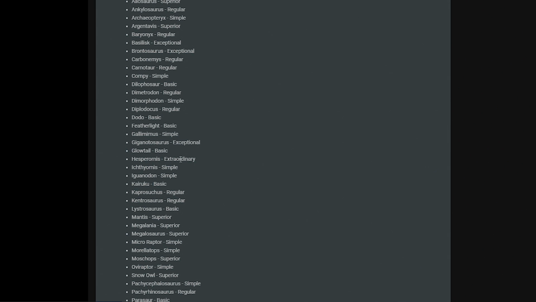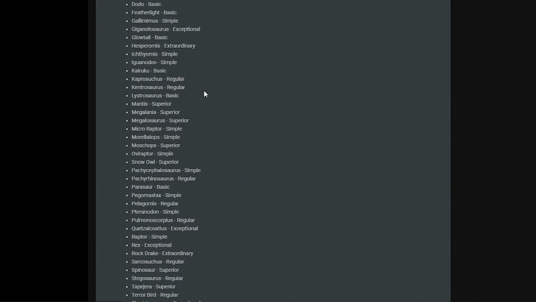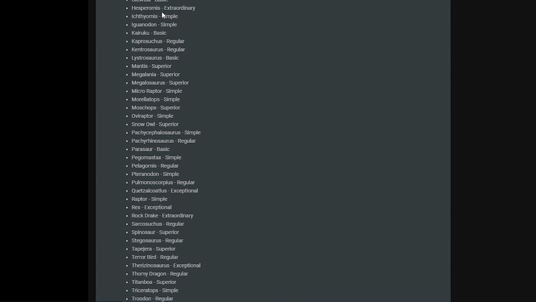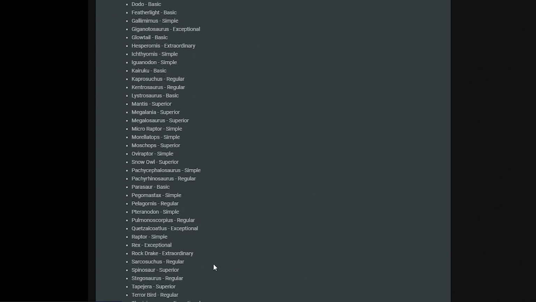Now, Hesperornis is, I think, the only one that produces extraordinary. Nope, I stand mistaken. So the wyvern eggs are also extraordinary. So you've got wyvern eggs and you've got the rock drake eggs. They are the 3 only extraordinary eggs you can get. So pretty much if you want to make extraordinary kibble, you're going to have to collect wyvern eggs and rock drake eggs. Or you can just try and find Hesperornis eggs, which are the golden ones. Good luck with those, because I think I've seen like 1 Hesperornis in the wild since they've come out. But then you've got like your Rexes, and they all produce the exceptional kibble.